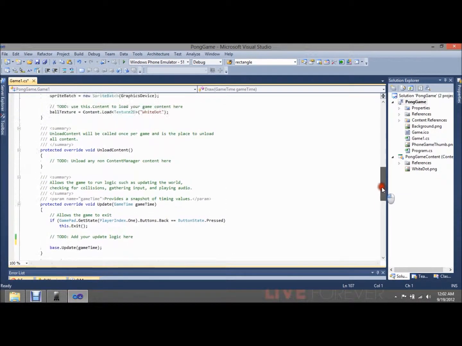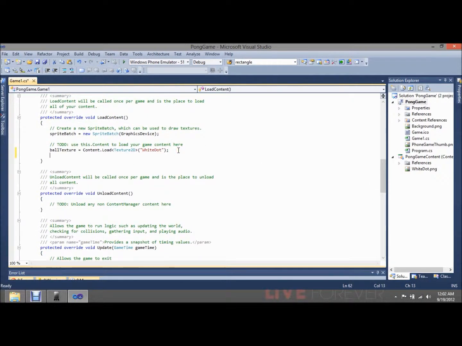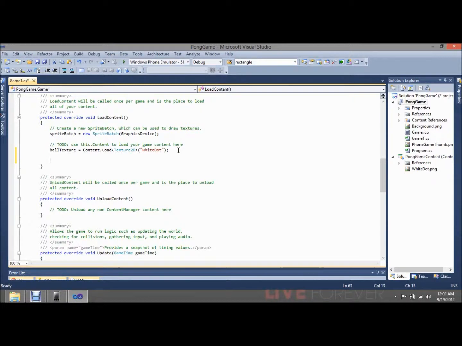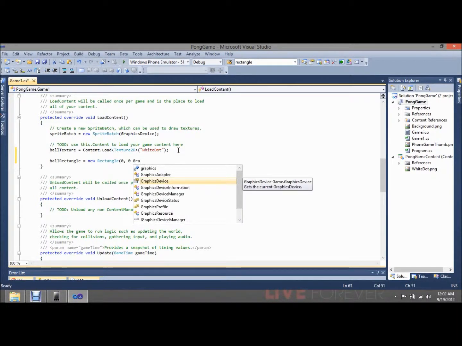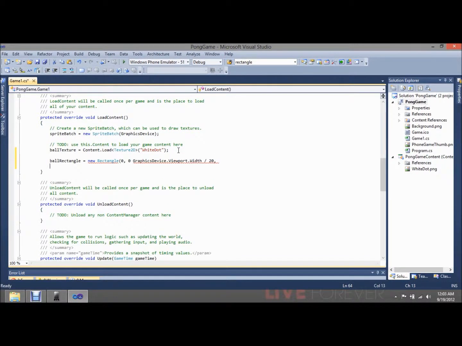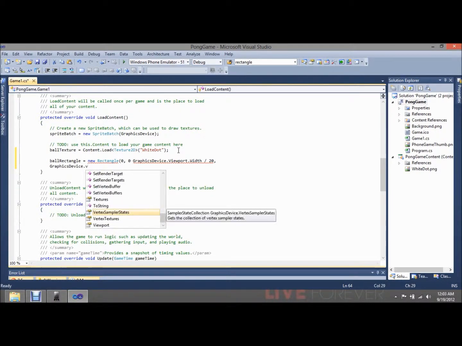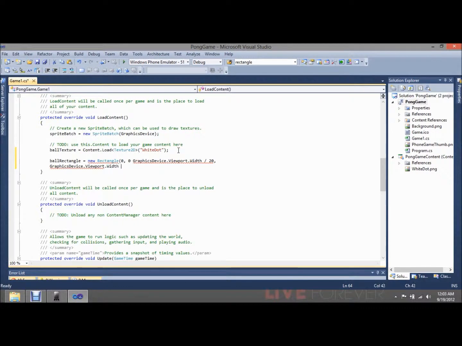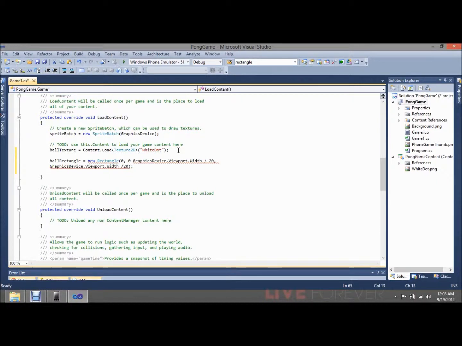Then we will go to load content, and add ballRectangle is equal to new Rectangle with its coordinates 0, 0, and then GraphicsDevice.Viewport.Width divided by 20, and then GraphicsDevice.Viewport.Width divided by 20 again. We forgot a comma here. There.